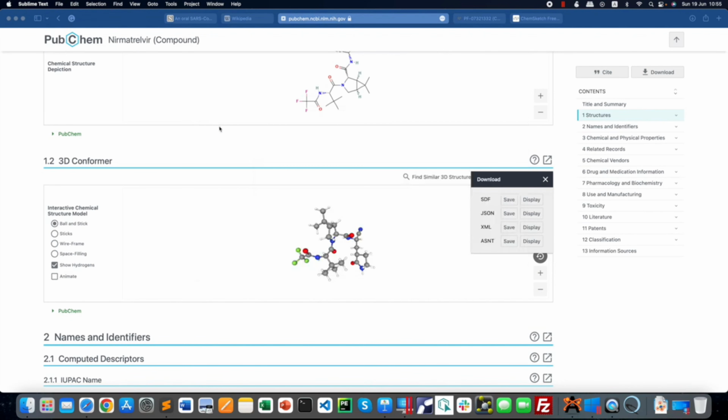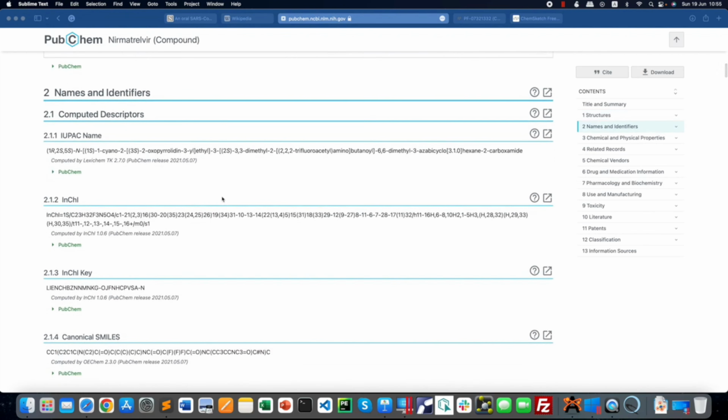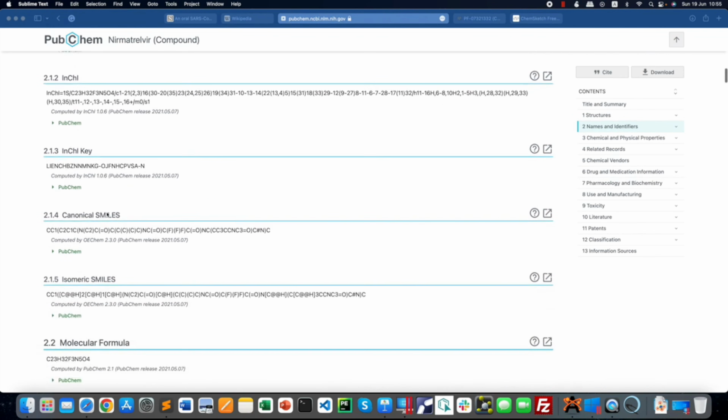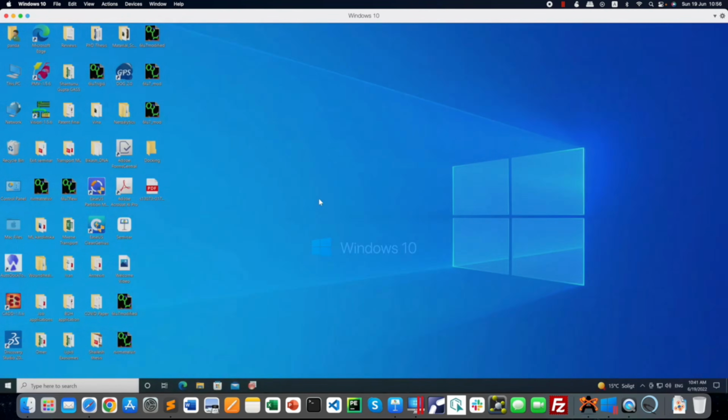And then the next important thing is, if you go below on this database, you have different types of descriptors. The most important thing that you require if you want to do some structural modifications is the canonical SMILES. So I'm going to show you another software that I mentioned before, ChemSketch, with which you can modify the ligand.